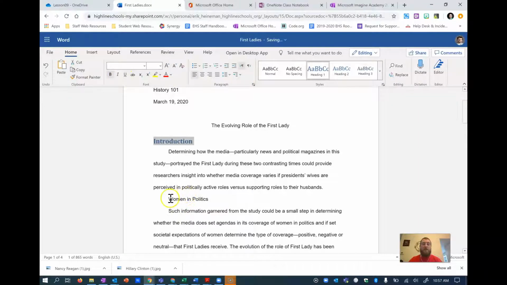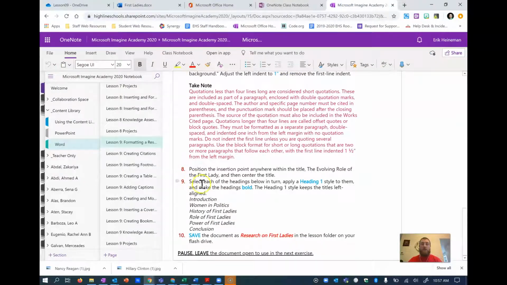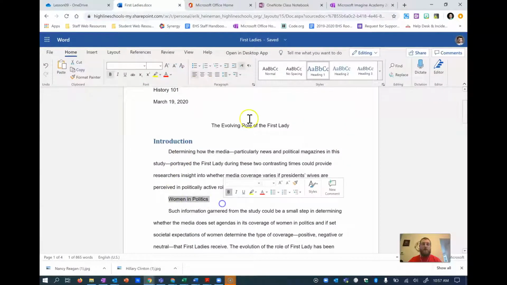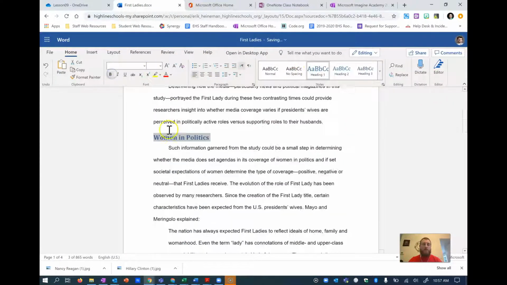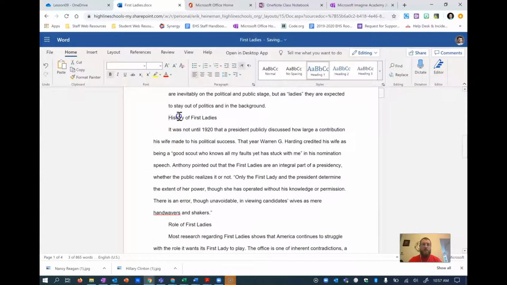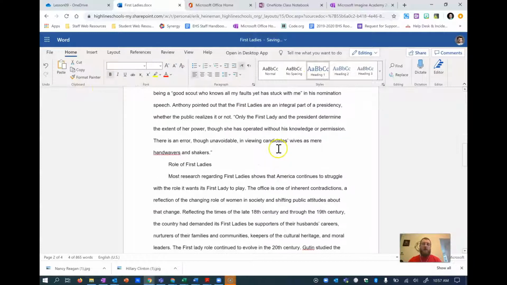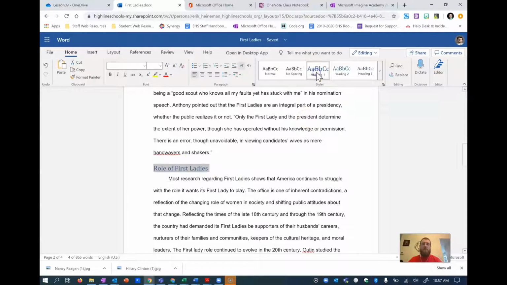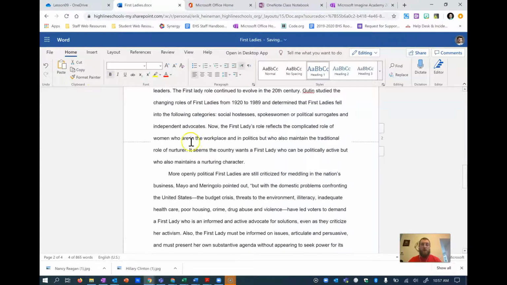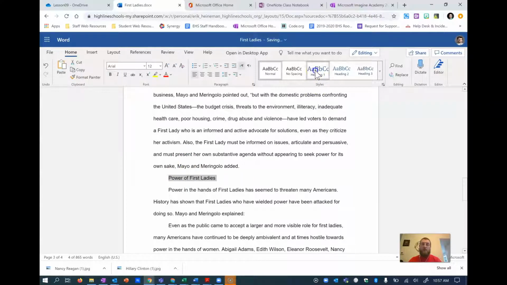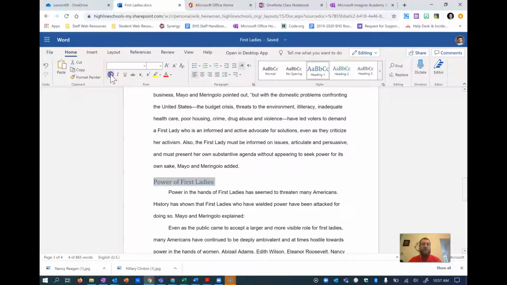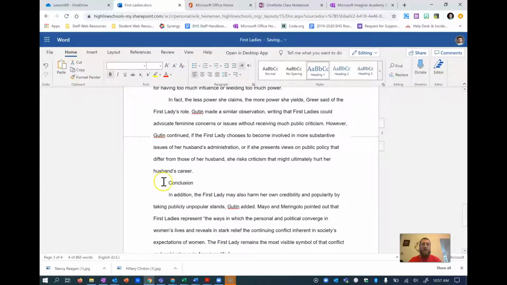And you can tell the headings because there'll be a small amount of words on its own line. But you can make sure of it by looking for these titles or these headings. Okay, so Women in Politics, heading 1, bold. You'll notice as we do this, when I use the heading 1 style, the heading 1 style moves the heading back to the left margin because that's how the style works. And that's what we want actually. We don't want that in line with the first line indent. We want it in line with the main part of the text.